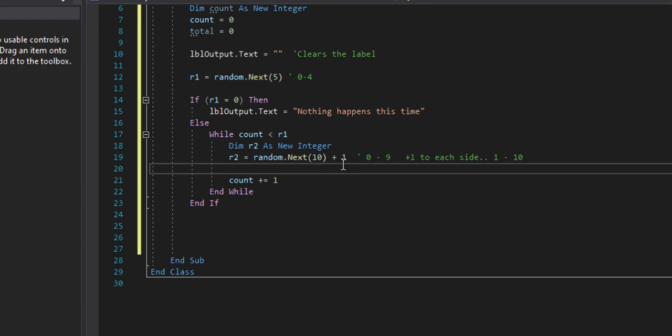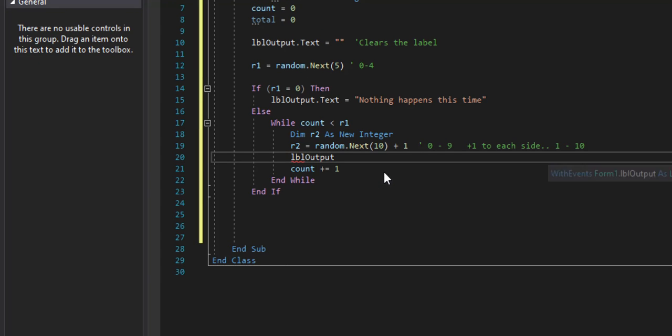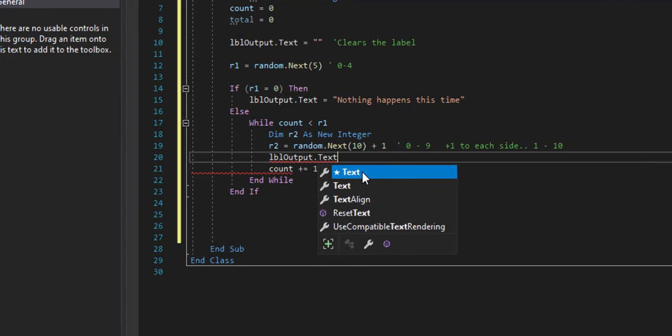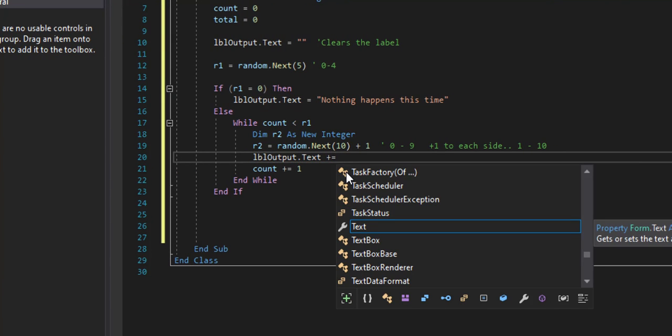Like that. So this will basically just tell me how many times I'm going to loop, and this will print a little message or a little random number generator each time it does. So output dot text plus equals, and plus equals adds it to the previous one. So in this case, it's just going to add on to whatever's there previously. If I just say equals, it'll erase the previous message and you won't actually get to see it.